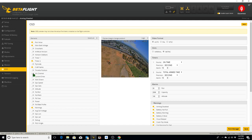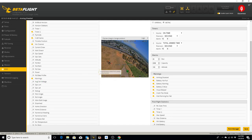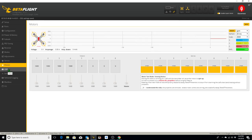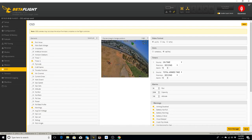VTX channel. I want it in the upper left. I want the warnings enabled, like low voltage. I do want the ESC temp. I'll go ahead and put that underneath the RSSI. We're going to save it. Go back to OSD. Everything seems to be saved good. So we're good with the OSD tab.